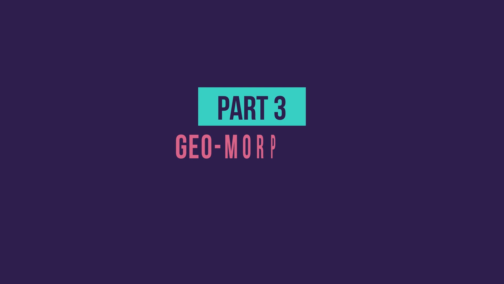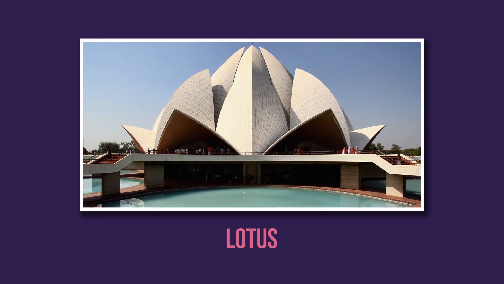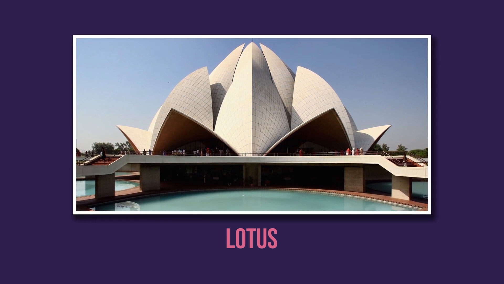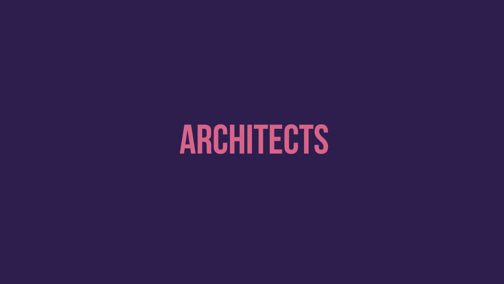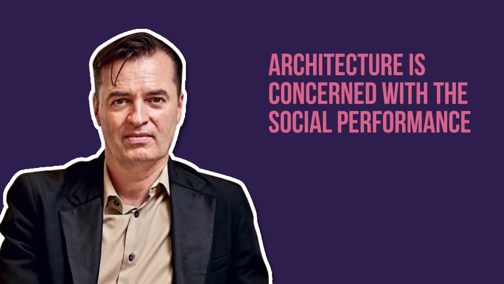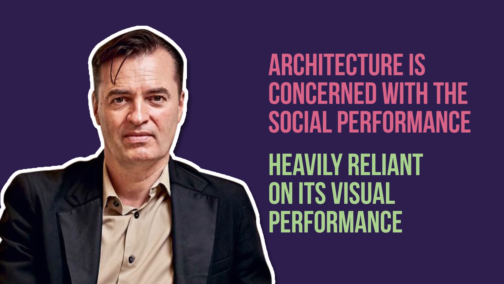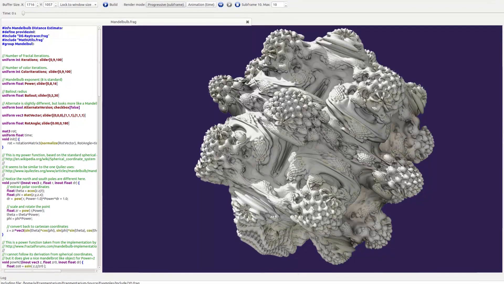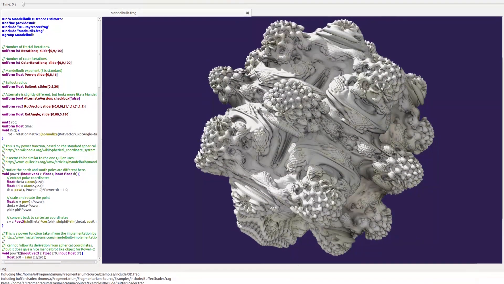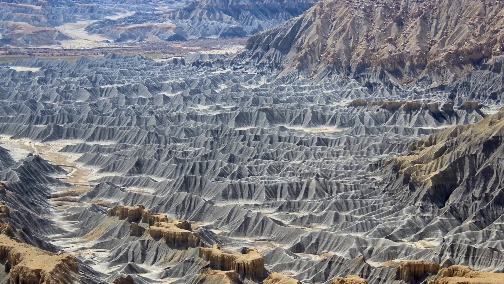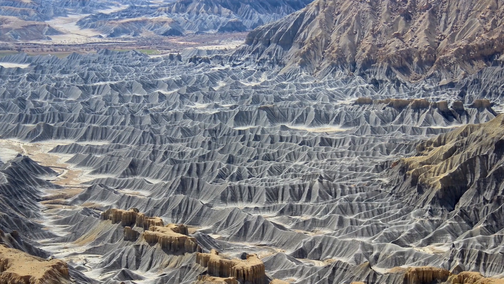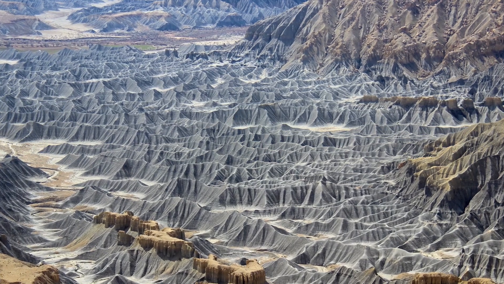Part three: geomorphism. Biomorphism is the attempt to develop a design language inspired by natural and organic forms. It is the simulation of large-scale landscape formations. For engineers, this approach is more superficial, but for architects, it should be welcomed. Patrick argues that since architecture is concerned with the social performance of the built environment, it is heavily reliant on its visual performance, only possible with the use of complex algorithms provided by the technological computation advancements of our age. Biomorphism studies living organisms, but the team at Zaha Hadid Architects are more interested in the forces and material forms of the geographical context.